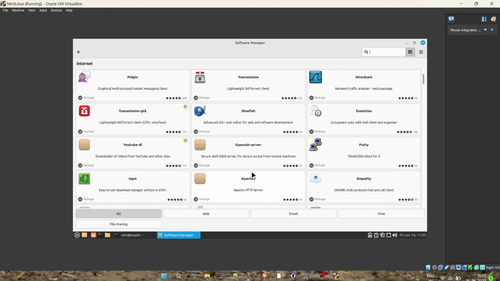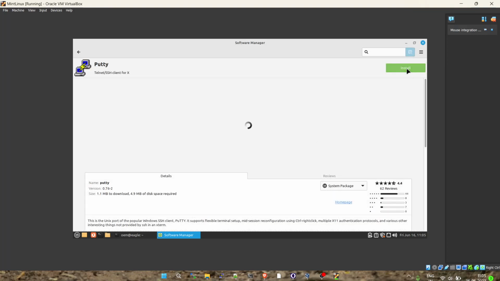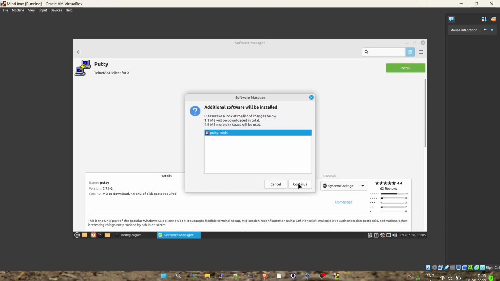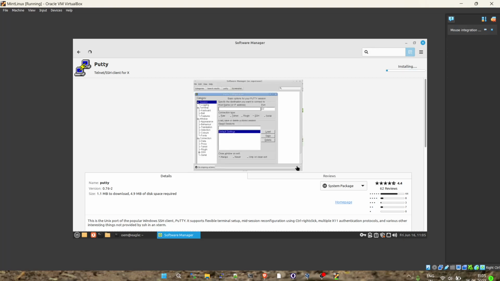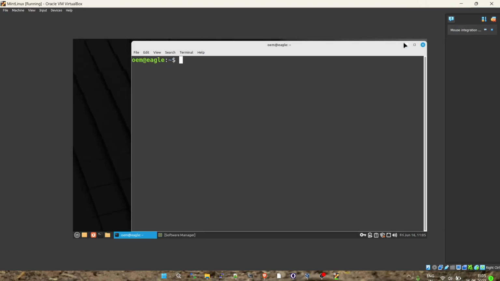Just tell me something to install, guys. Let me install PuTTY, right? Install, and PuTTY will be installed. In the same way in Windows, you have to go to the PuTTY website, download the software and install it. So in Linux, this is one of the good things. I really like this one. You have Software Center. Now the question is, do we have this Software Center in Kali Linux? No. Can I install it? Yes, you can install it as well.